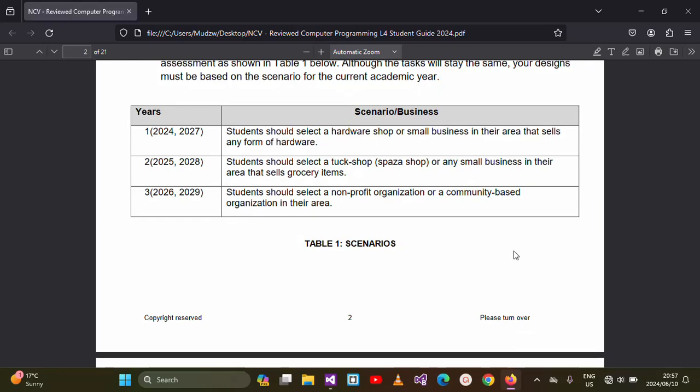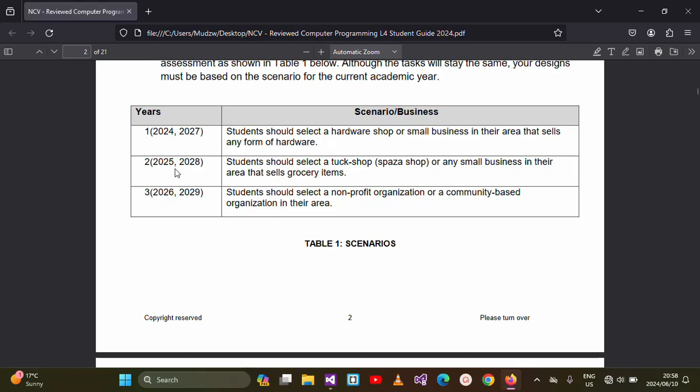Now, if you check on this page that I just stopped, there are years that are given and the scenarios or the business to be done. So number 1 says 2024 to 2027.